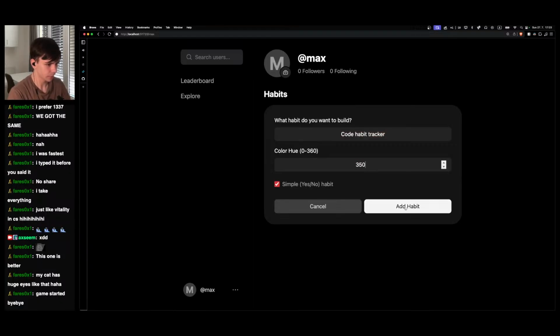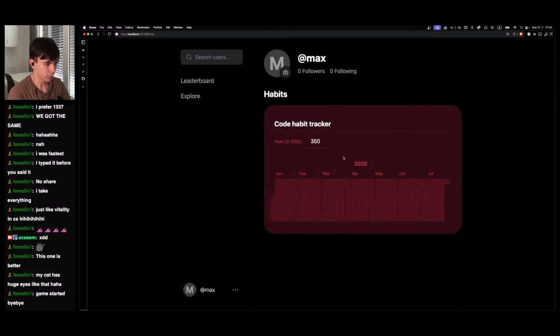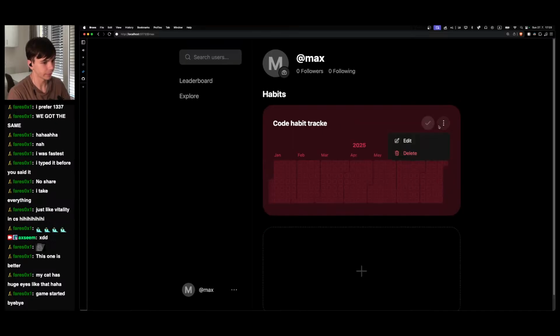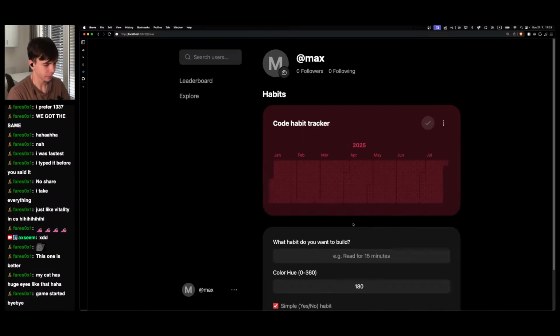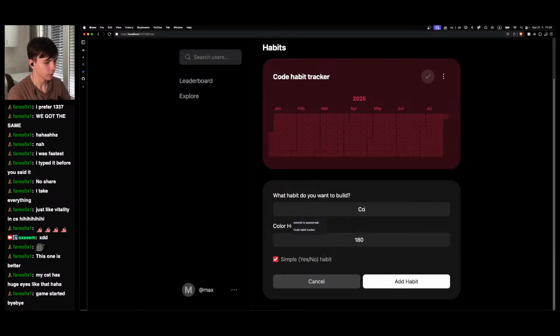Edit. I can modify it later? That sucks. Complex code habit tracker in minutes.